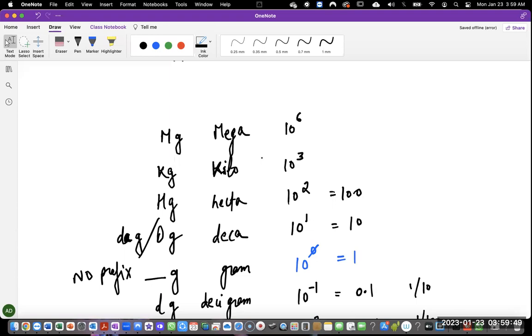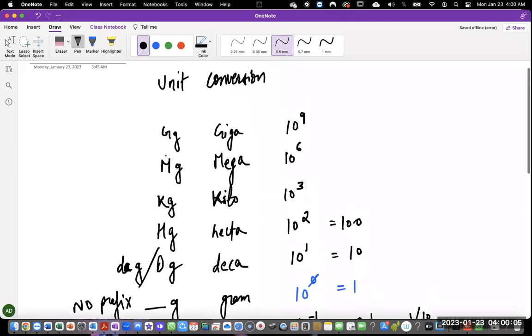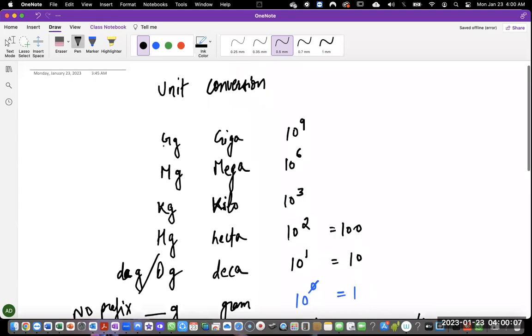So what do we have higher than mega? The number is going to be 10 to the power 9, as you can guess already. It's called giga, right? Like we have gigabytes. The abbreviation is capital G. If I had to write gigagrams, you're never going to come across gigagrams in real life, but this is how you would write it if you had to. Now these days you must be familiar with a bigger prefix than giga. We now use tera, and the abbreviation for that is capital T. So if you had to write teragrams, this is how you would write it.